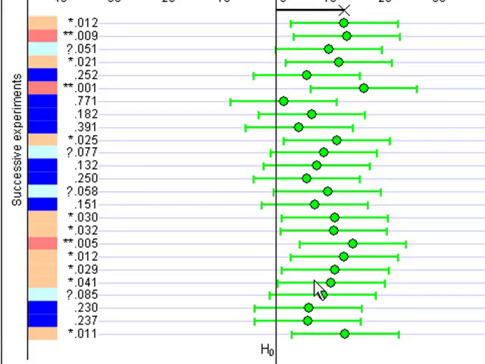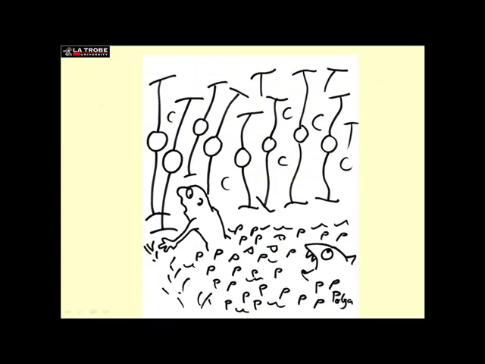Medicine adopted confidence intervals more than 20 years ago, and meta-analysis to combine evidence over studies. We shouldn't let p control our research decision-making. It's simply not reliable. You just can't trust p. Here's psychology struggling out of the p-swamp into the promising garden of confidence intervals.